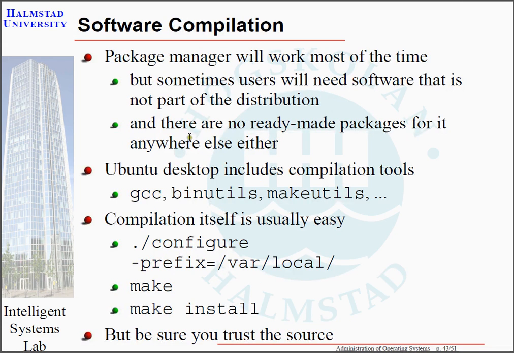It's also possible that there will be some software that you need to install for which there is no ready-made packages. You will actually need to compile it by hand. So it's not difficult. Ubuntu Desktop, for example, includes compilation tools by default, and if not, you can just install a number of packages and it will be really easy. So you can do compilation using the configure script and then make install. But typically it's really important to figure out what exactly you are installing.